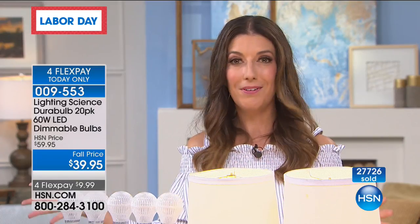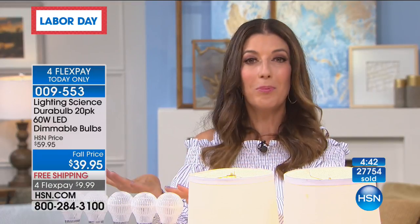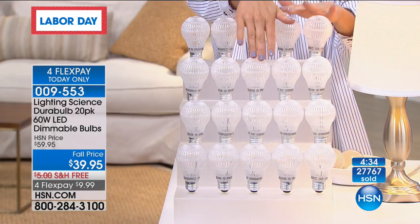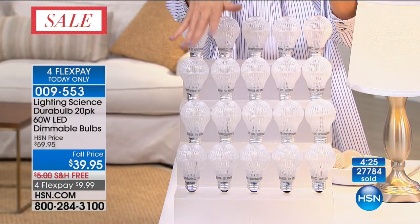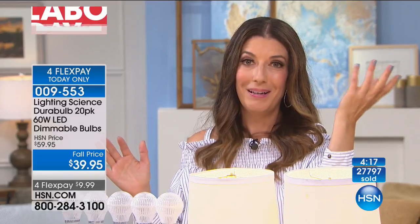Reading the reviews, a lot of you were so impressed with the quality of the light — brighter than you imagined. Great for bathrooms, kitchens for task lighting, dining rooms, and ceiling fans. If you hate changing bulbs for outdoor areas — getting on a ladder, undoing the glass lid, cleaning out the bugs — this is the perfect solution. On color choices: soft white is your traditional incandescent color that you've loved for years. Cool white mimics the sun — great for putting on makeup so how you look in the mirror is identical to how you'll look outside, or for crafts where colors are more vibrant.